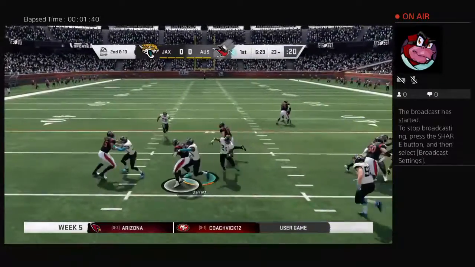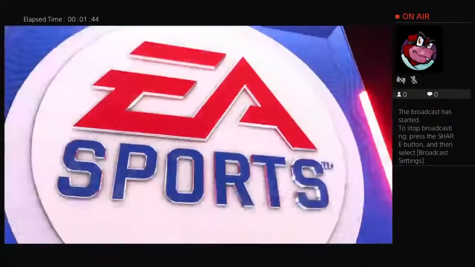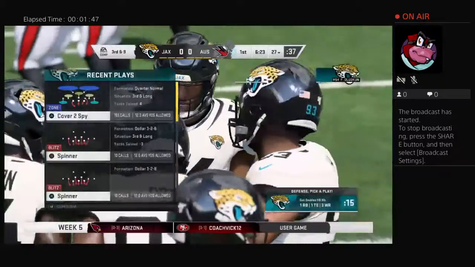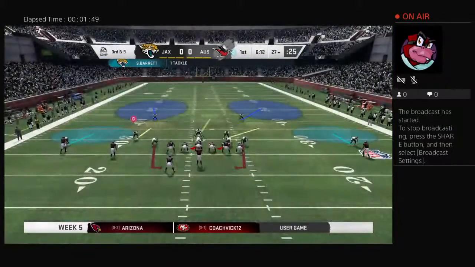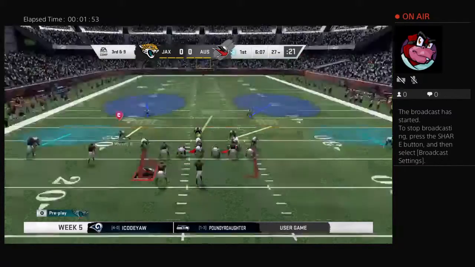Fournette on the counter. Takes this to the 27. Give him 4 yards. Well, I think that's what they're going to need to do here in the first half. You've got to take some pressure off of this young quarterback, and no better way to do it than to establish the running game early.